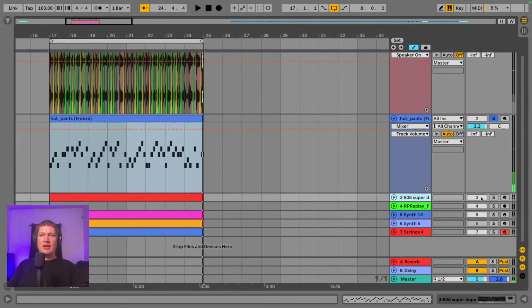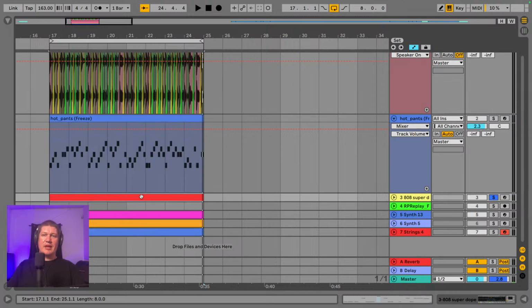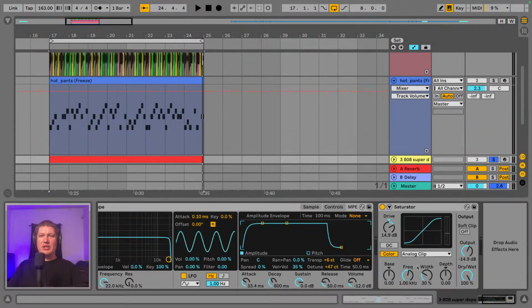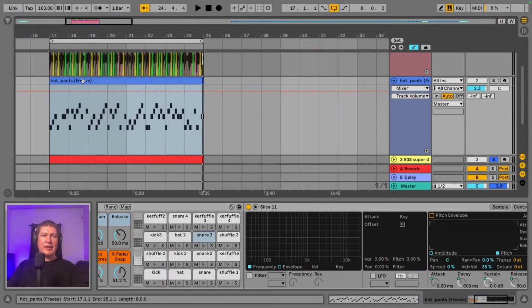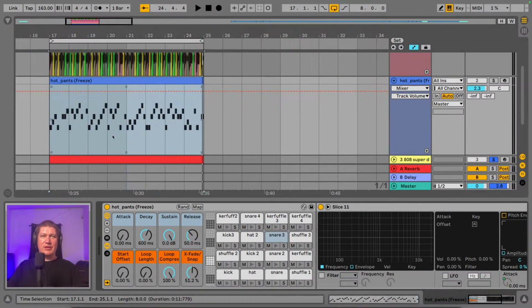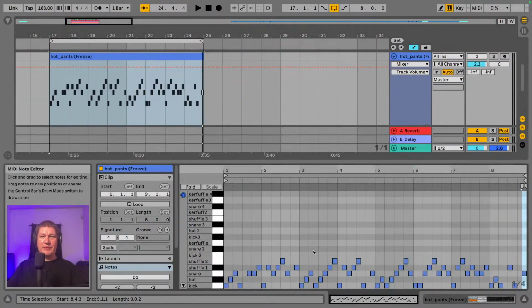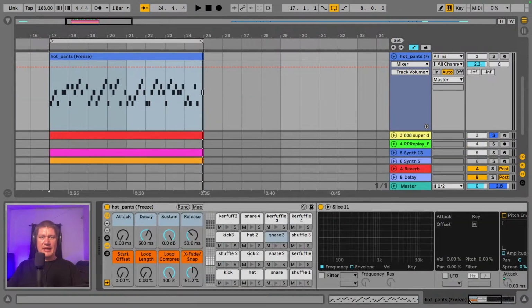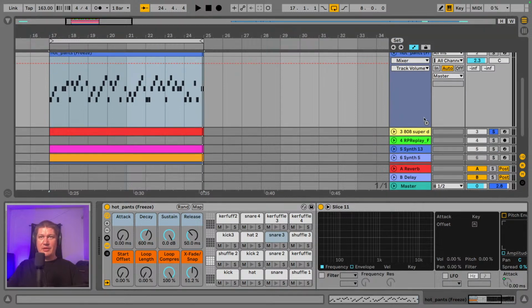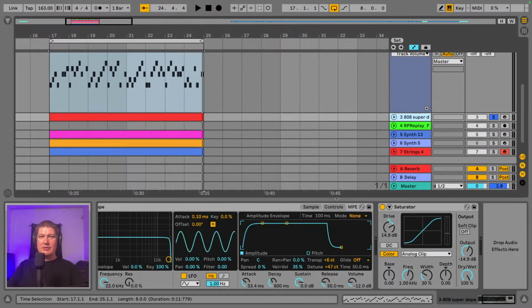The next thing I showed you how to do was to make a bass line with an 808 and a load of saturation on it so that people on small speakers will be able to hear it. And I tuned the 808 so that it's in perfect tune. Put the saturation on it, and I did also, by the way, I'm on the wrong track here. The 808's this one. So I did also turn up this attack here to 33 milliseconds.